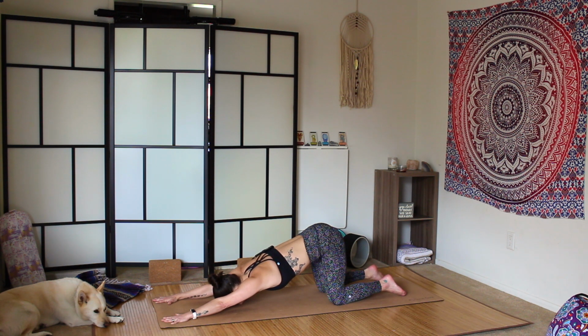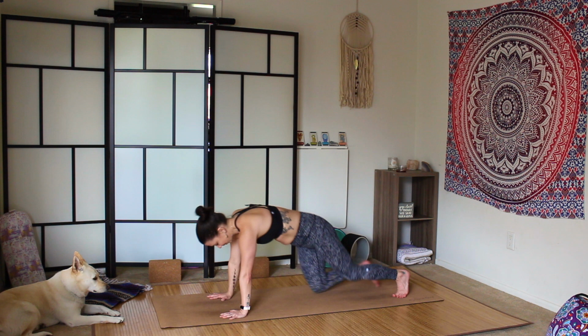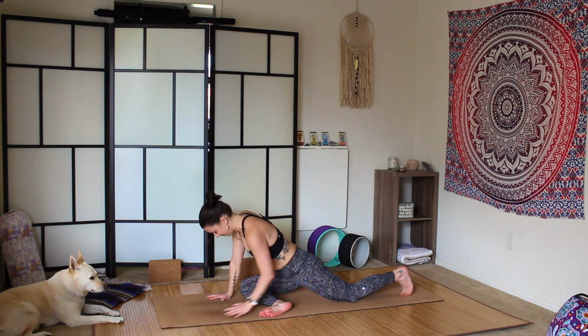Press the hips away from the hands. Keep the fingers grounded into the mat. Inhale, coming back up. Take the right leg forward this time. Pigeon pose.